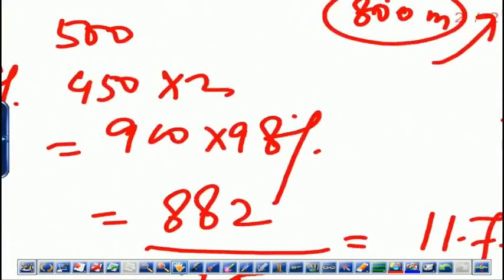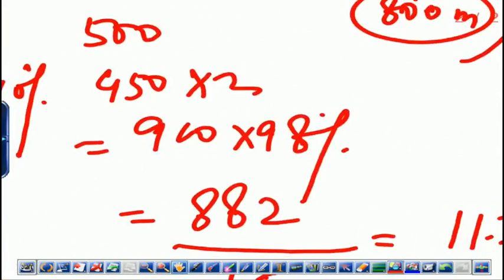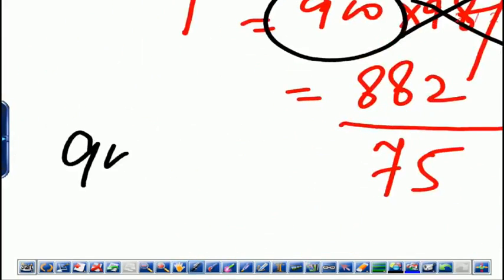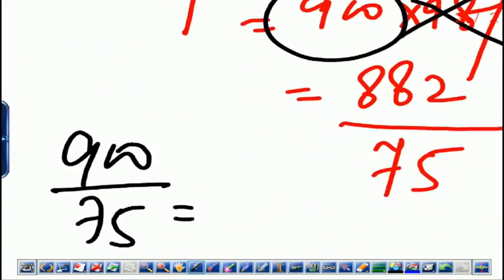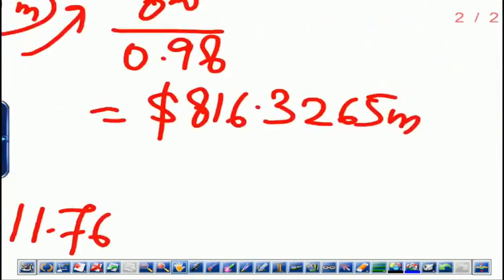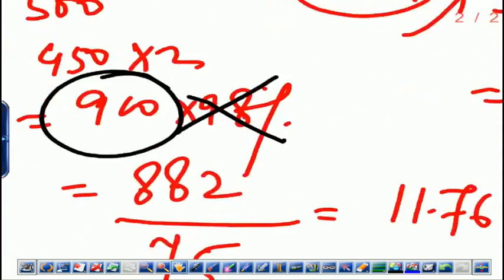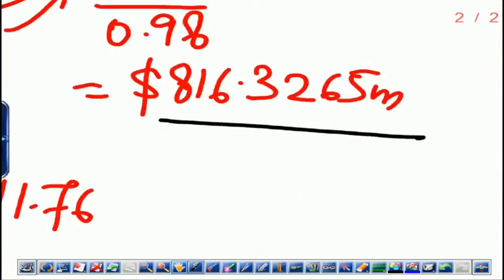And what is the gross realization per ADR? So don't do this adjustment of 98% over here. Okay, let's not do the adjustment. It's 900 divided by 75. Gross realization per ADR is 900 divided by 75, which is what? 12. Okay, 12. It is not net of flotation cost, it is gross. So you want to raise 816.3265, and with one ADR, you're going to get what? 12. So if we divide by 12, once again, we'll get the same number of ADRs, which is 68.0272.